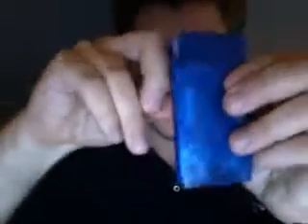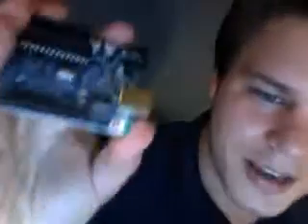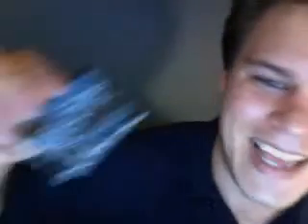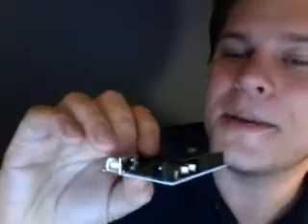Let's just open up the Arduino for fun anyway. They all come in this blue anti-static bag and the recent generations have the Italian flag on the back and the little Italian flag on the front. So yeah, this is the Arduino USB as we call it. You can see the big AVR on it, the USB B plug, the nine volt power supply socket, and a reset pin.